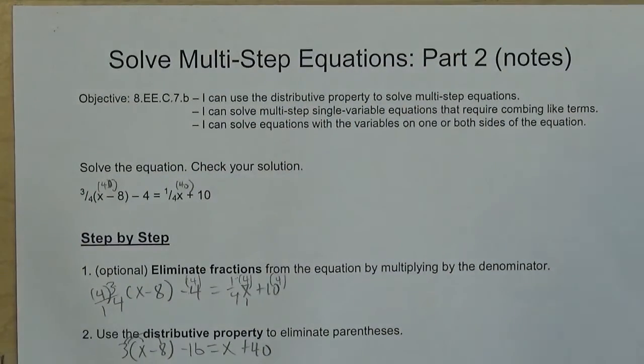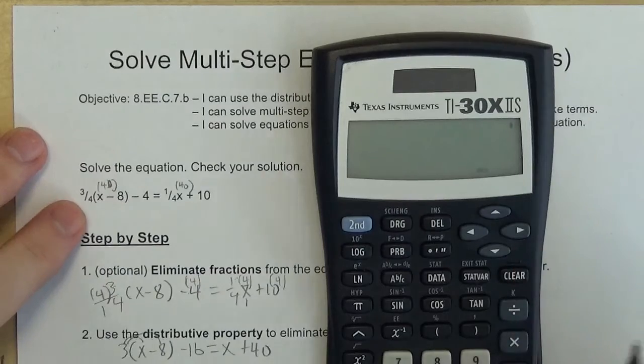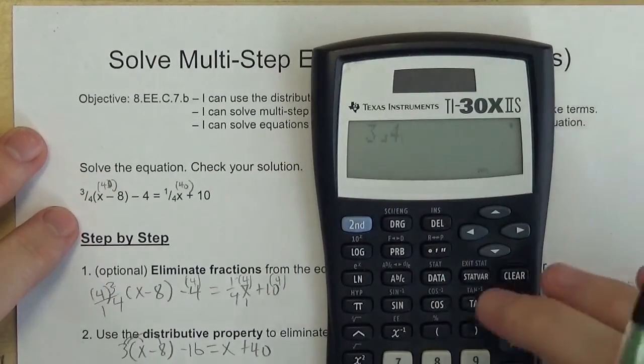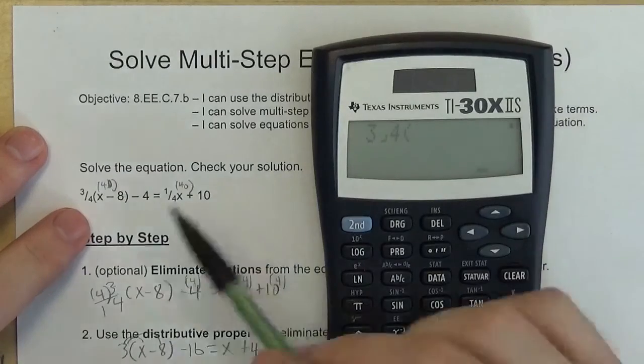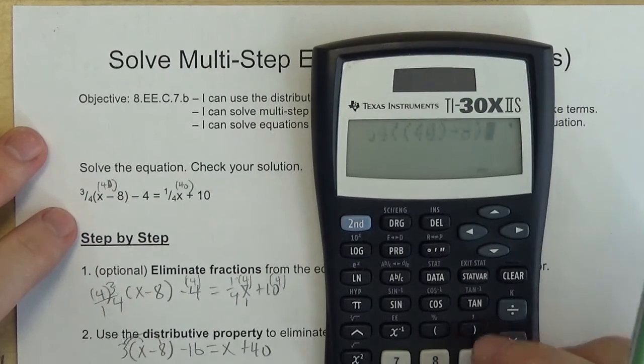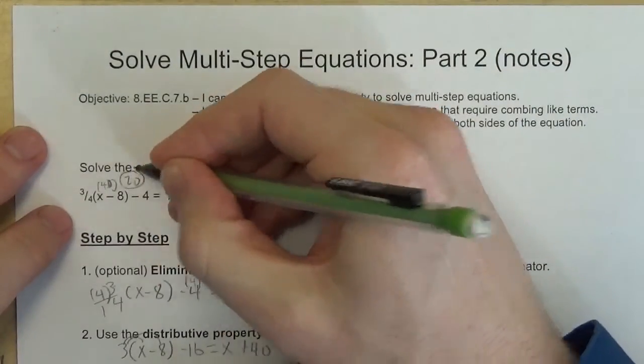If you have a calculator, you need to go get it. We're going to go ahead and check these using a calculator. We could do without, but we're going to do it with a calculator today to save some time. So we've got this fraction here, 3/4. You type that in as a fraction. Parenthesis. And then we're going to plug in 40 there in its own set of parentheses, minus 8, finish off that parenthesis, minus 4. So all that stuff on that side gives us 20.